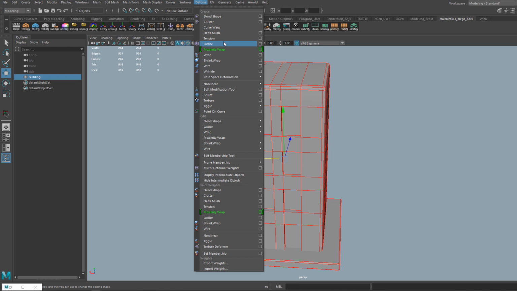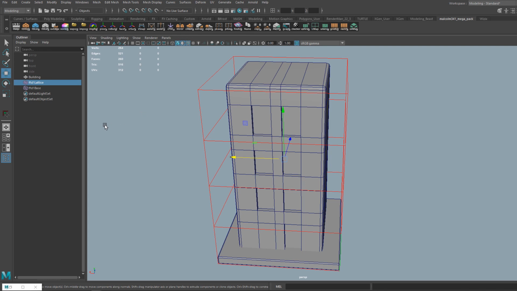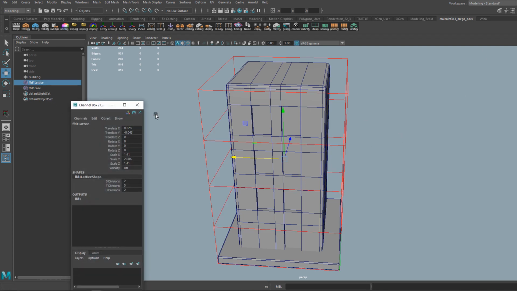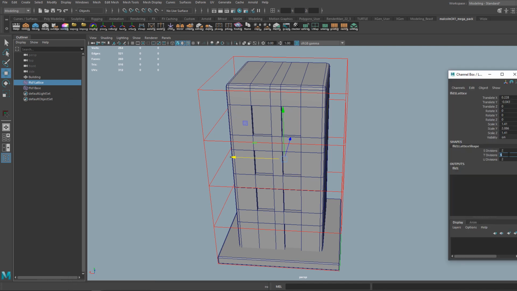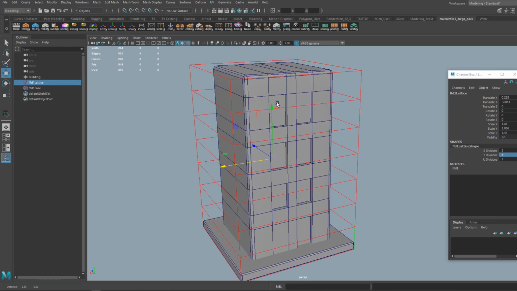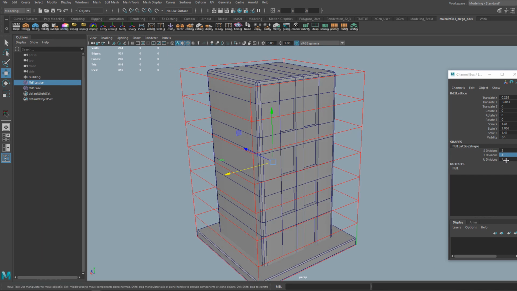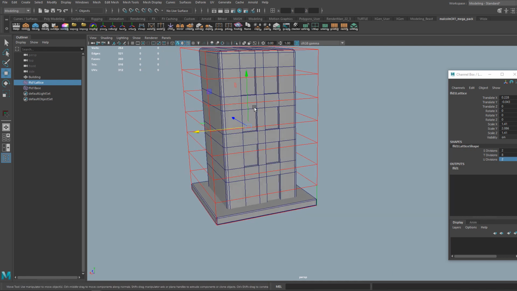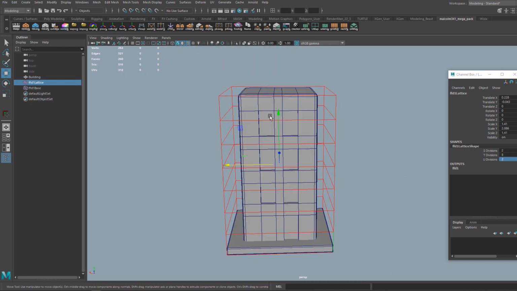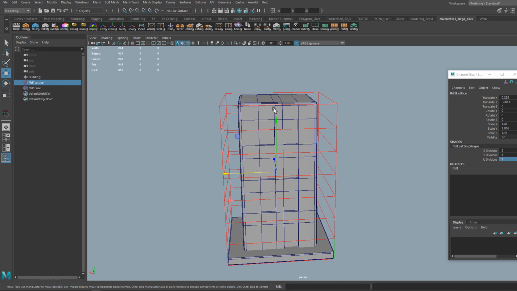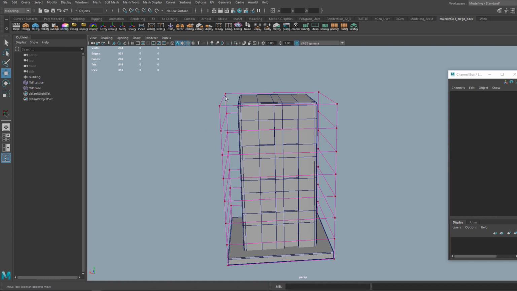And I know that Maya does have a flare, which is kind of similar, but I do like the lattice deformer better in this scenario. So I'll go to lattice here, click that, and we see that we have a base and a lattice. If we go here to the properties, we can go ahead and up the divisions. So maybe we can go to 8 here and you see that these get upped. Depending on where you need the divisions for the lattice, you could input these values, but I think 8 looks pretty good. So now we can go ahead and right click on the lattice.